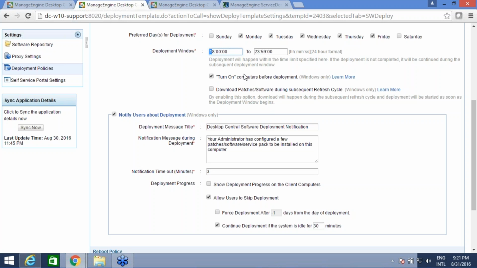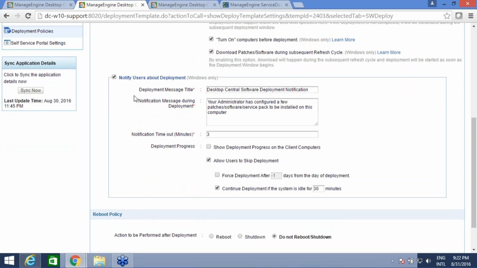Normally, when you install an application, the Desktop Central agent will download the package from the share and start the installation. So download will take some time. If you set up a deployment window to be short, you don't want the agent to download within this short time window. You just want the agent to start the installation immediately. You can enable this checkbox, which will make the agent download the package and keep it locally during the next subsequent interval. So as soon as the deployment time is reached, the agent will kickstart the installation.